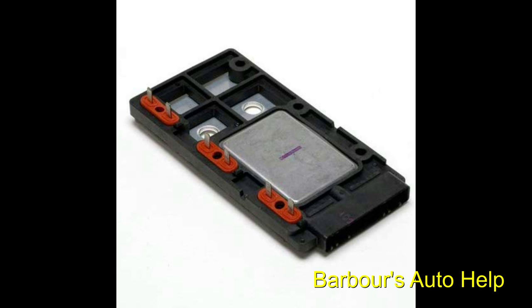However, I'm going to tell you to do your own research on this. Always read the instructions that come with the part that you purchase, and always refer to your repair manual for the vehicle that you're working on, just to make sure you're doing the right thing. You can't go by this video solely, so do your own research, reference your repair manual, follow the instructions given by the manufacturers of the part that you purchased, and put your part on accordingly.